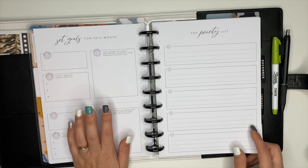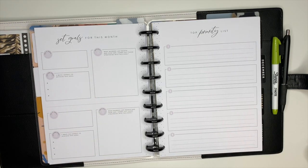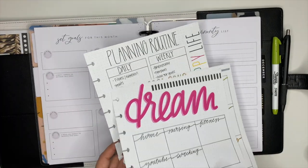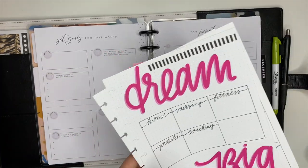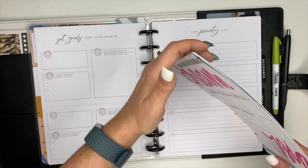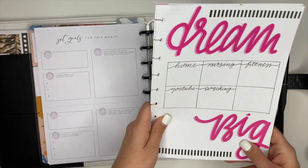Here in the monthly section is where I will be pre-planning. This is where the goals are going to be, and in this section I'm going to add some lists I've created: a goal sheet, a goals page, my planning routine, morning and evening routine, and a cleaning routine. I'm going to stick both of these in here so I can constantly be coming back and looking at my goals, my routines, and things like that — all in one place together.